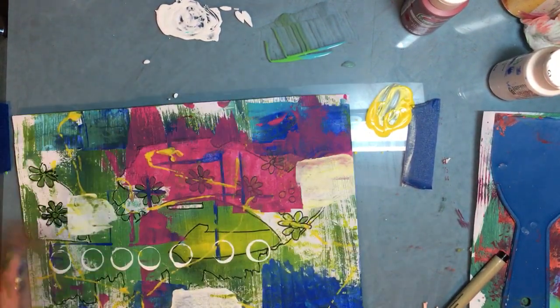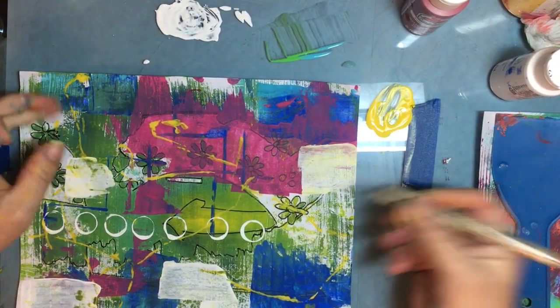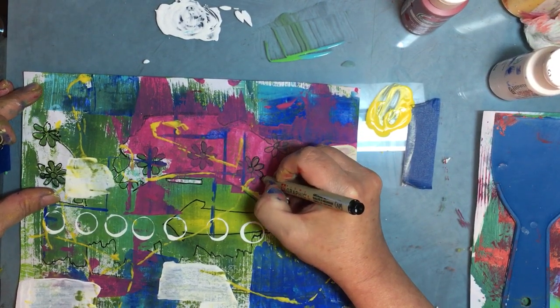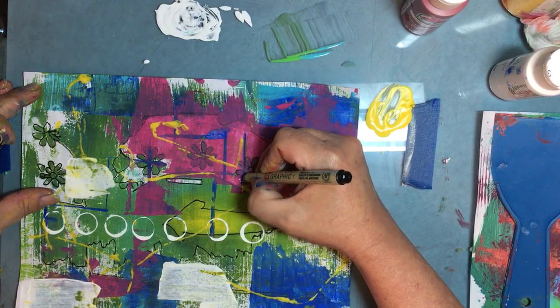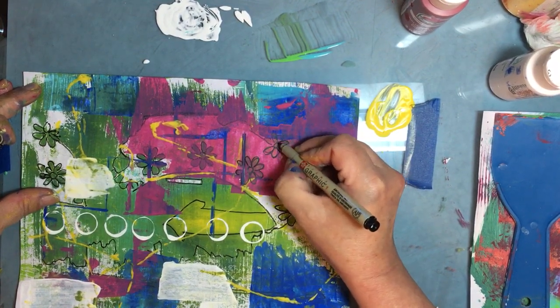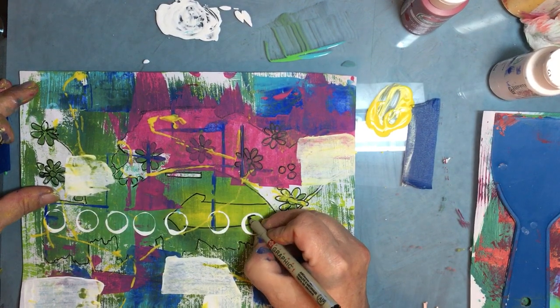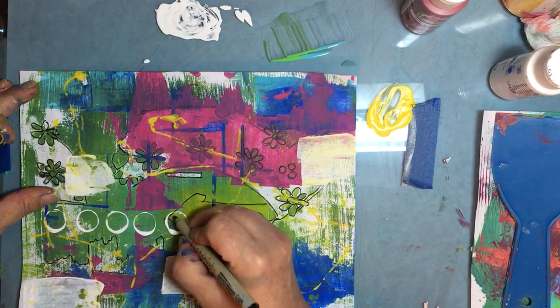Okay. So now you want to get this to dry up. So your next step is, once you put your extra colors and you think you got enough colors there, then you go back with your pen and go over. Now see on here, I went over the flowers, so I want to emphasize these flowers again. But this time I have a line right here, so I want to keep that line. And do my other circles, and this circle I'm going to put a shadow on the inside, shadow on the outside, and that'll give it a little more dimension.